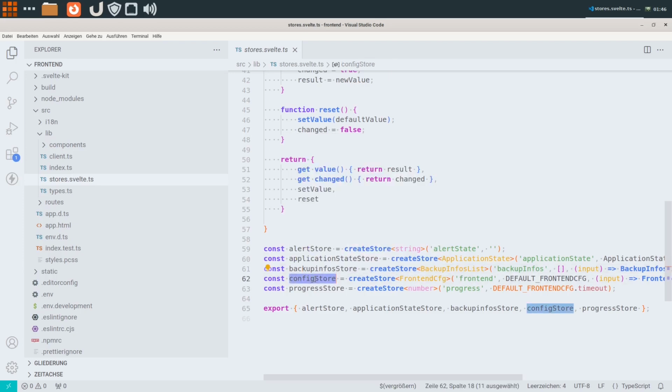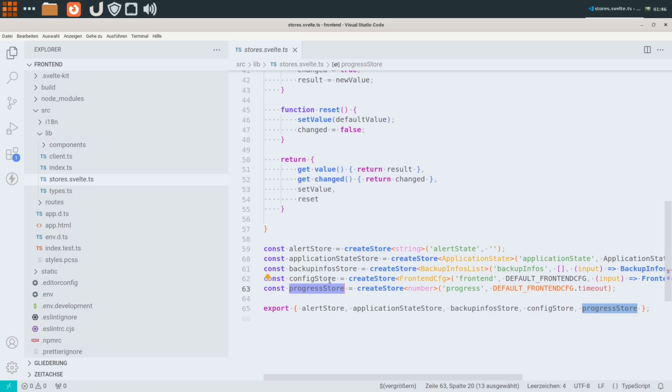Config store is a store which provides some information for the front-end configuration. This is a front-end configuration which is being fetched from the backend. And progress store is used for the loading process itself. When we are loading something, we work with a timeout. So let's say we have defined a time of 20 seconds.